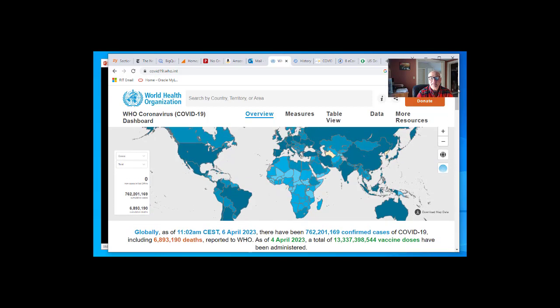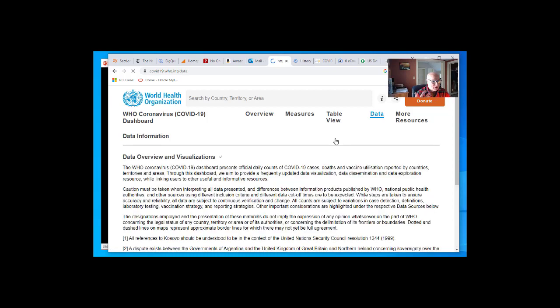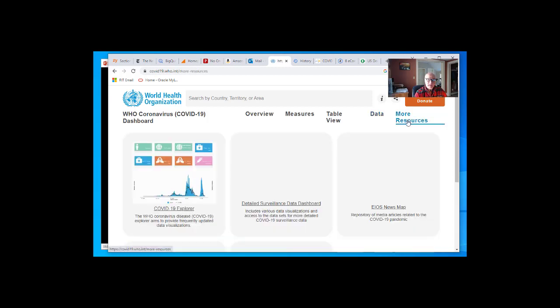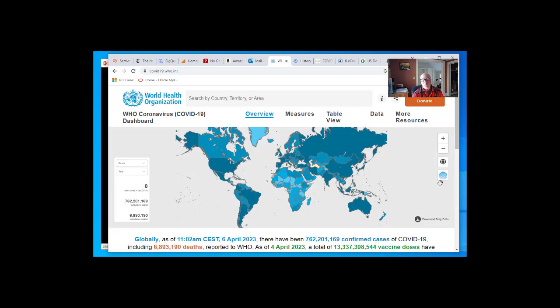The colors are pleasant for all the different things in here. We've got a standard web page format to this, which is fine. We've got a bunch of different ways to look at things. We've got our data provenance up here. This tells us where this data comes from. I love that. All references to Kosovo. Okay, all right. So we've got a lot of interesting stuff on here that relates to the topic that we're here for, and that's to understand more about COVID.